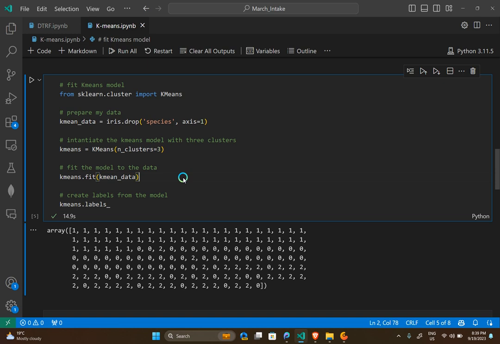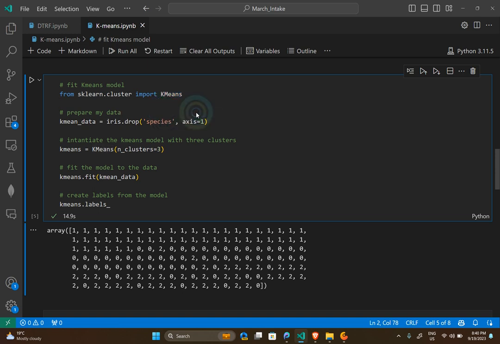Okay, so it might be a spelling, so confirm the spelling of k-mean data. My spelling is correct. Have you imported k-means? Yes, I did import it.